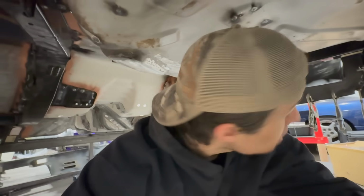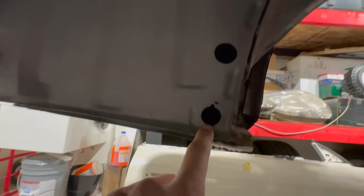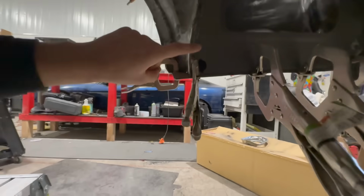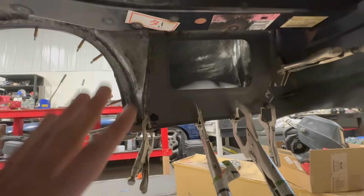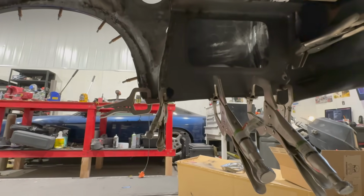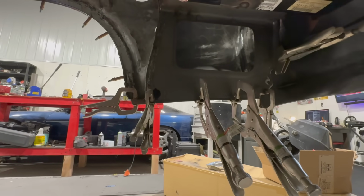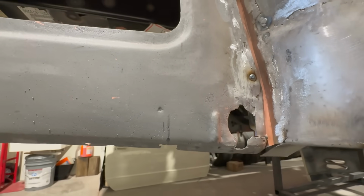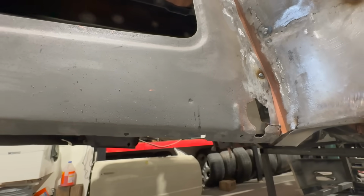So he actually just told me that these are just drains, and I kind of thought so. So we have two on this side. Well, one on this side. He said just to get rid of that one too, and then we're going to obviously get rid of that as well. So I'm going to just focus on this side for now so we can get this whole quarter panel situated. Good to know that we can just get rid of it. It's a drain. You don't need it. I don't plan to have water in there. But yes, we are aware that we still need to find some performance.